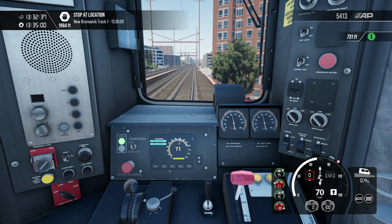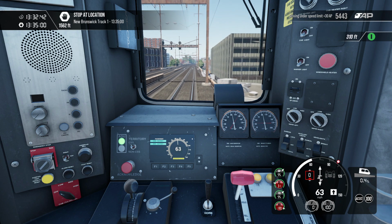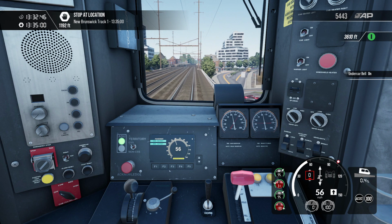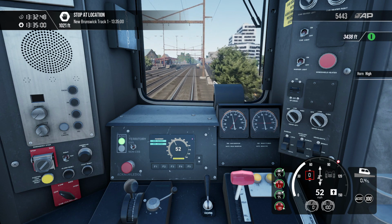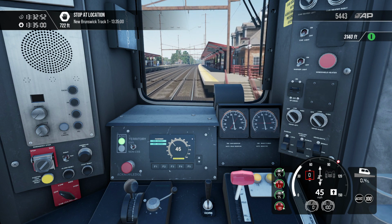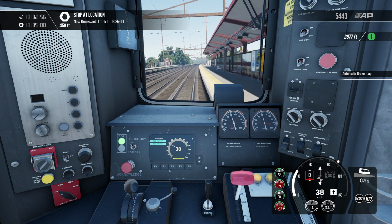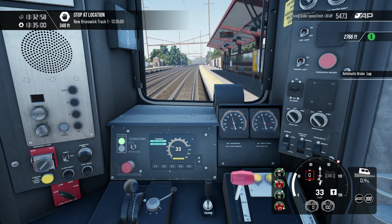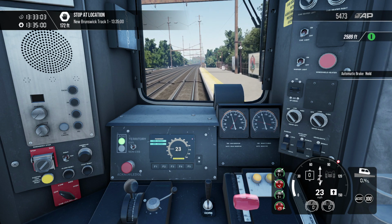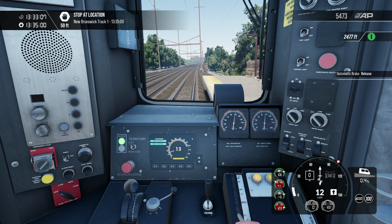Nice and easy. There's New Brunswick. I might need to take a little bit more air. I'm not sure yet. Actually, you know what? No, we're good. Take a little bit more air right when we hit the platform. Go down to like a 20-pound reduction if necessary. Brunswick is a shorter platform, so we're gonna recharge here and graduate off.